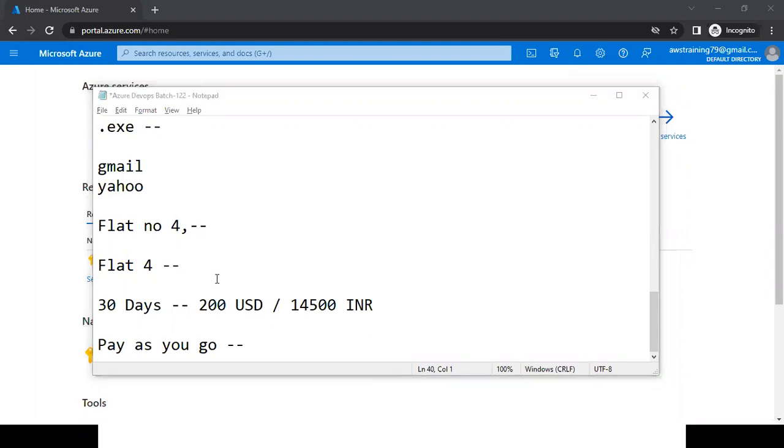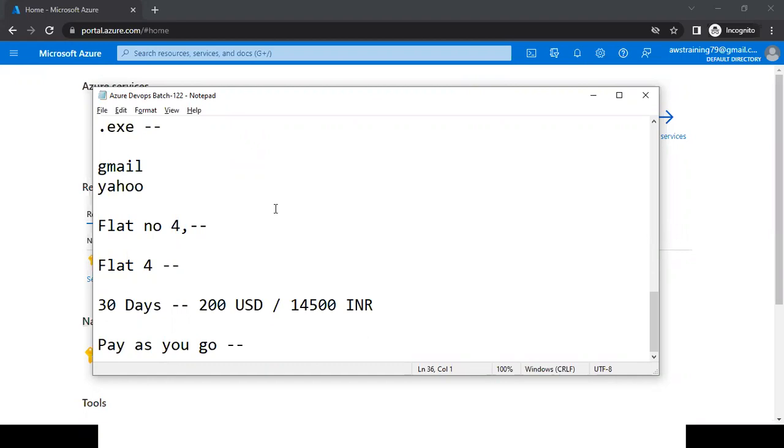Yes, Dhananjay. Hello. Yeah, hi Ankit. Hi. Yeah, my name is Dhananjay. Actually, I have a question: which cloud is the best one, AWS or Azure? What is the difference between these two?